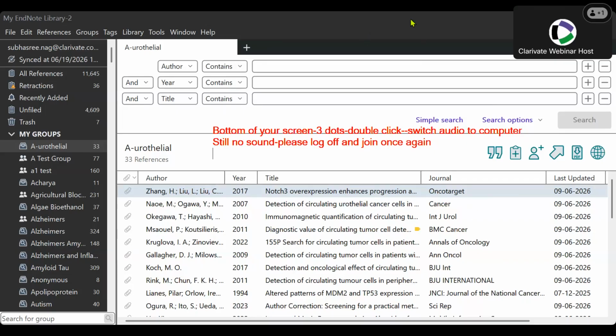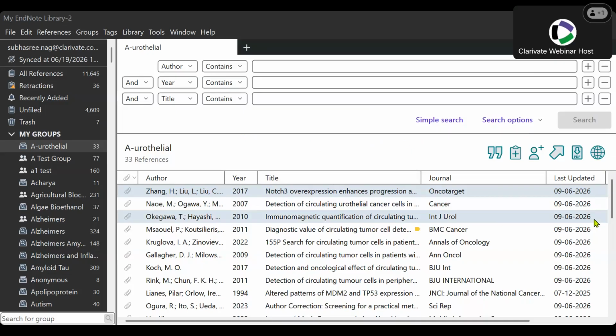I hope this is all we can help technically with respect to the WebEx sound. I'm stopping to annotate, and we will now start with the session officially. I will try to be as loud as possible. Vishav, can I have a confirmation from you that I am audible? Yeah, hi, Subhashri. Yes, you are audible and the screen is clearly visible as well.